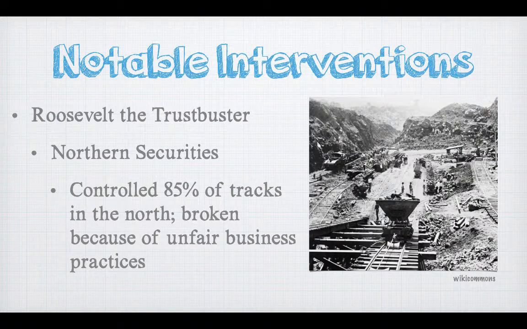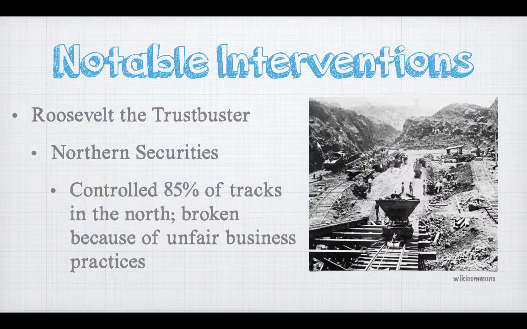We've already talked about it a little bit, but in 1903, he went after Northern Securities, which was controlled by J.P. Morgan and some of his friends, who controlled 85% of the tracks in the northern United States. And it all came about because there was a railroad company in a town that wanted to get a track to Chicago so that they could get things from the hub, and it was Burlington out west. And basically, because they were struggling to do it and they couldn't get the rights to travel on the rails that were owned by Northern Securities, it became a very unfair business practice, which brought the President of the United States in. And the Department of Justice reviewed the case and ultimately broke up J.P.